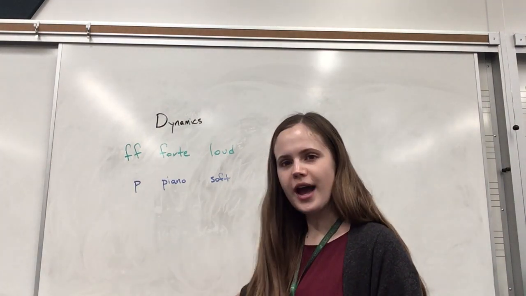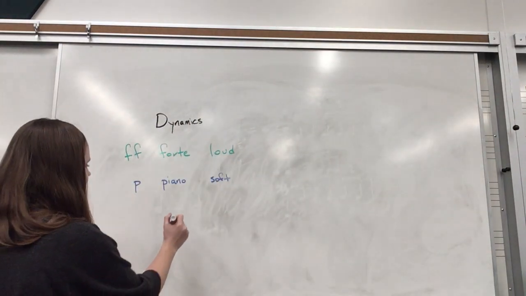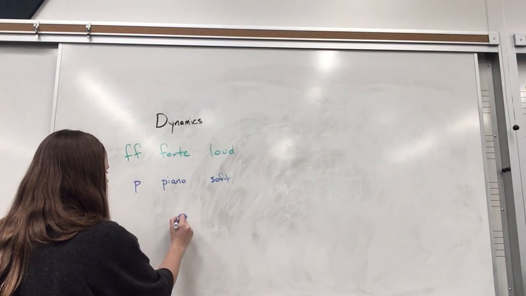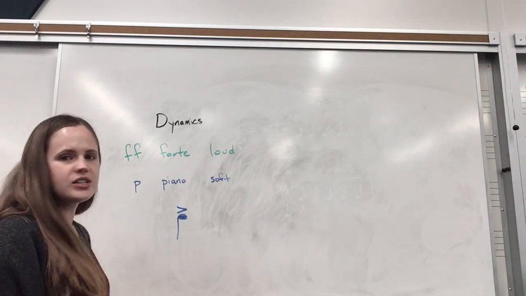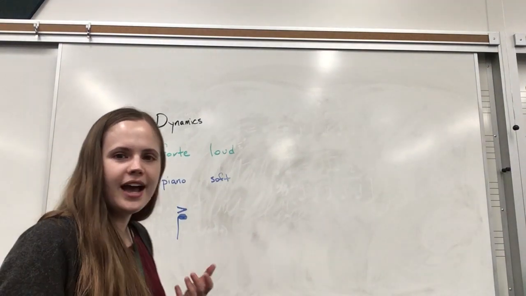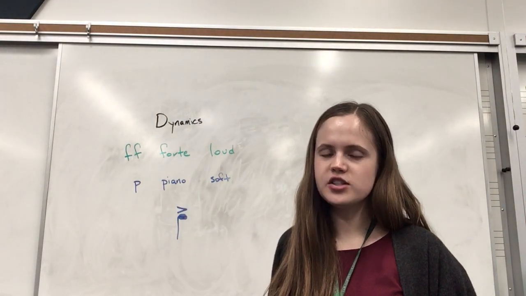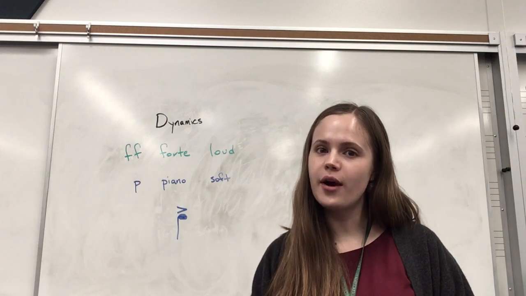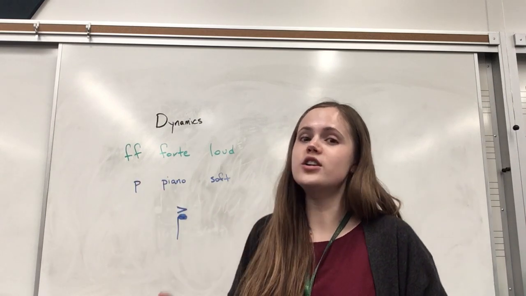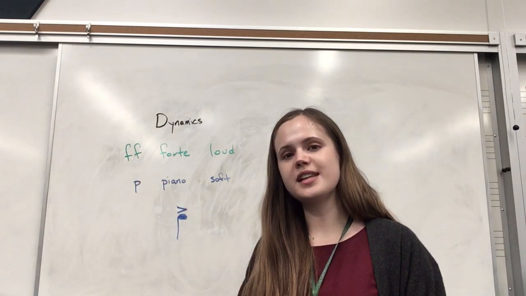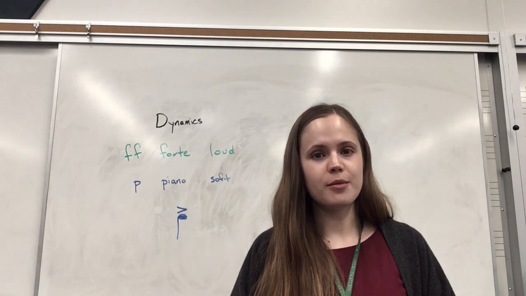The last thing in your concert music that might be related to dynamics is something called an accent. If you have a little sideways V over the note, we're going to call that an accent. When we have an accent in our music, it just means it wants that note to be extra strong. Sometimes you might see that on the last note of the piece. Instead of changing the letter dynamic marking for just one note, it might put an accent on the note to say that one note needs to be extra strong, a little bit louder or sharper sounding than the other notes.